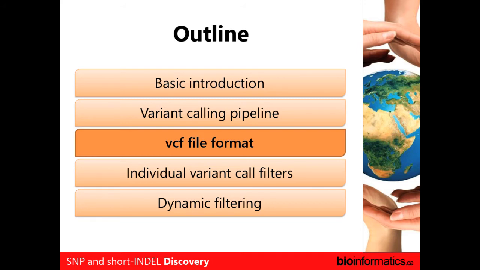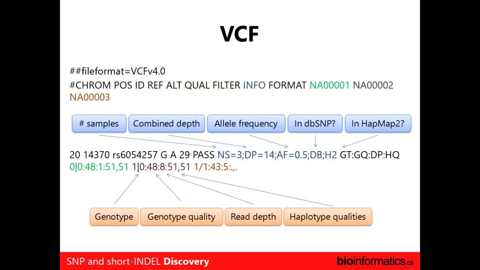We talked about the BAM file format, and now there's the VCF file format. That was also created around the time of 1000 Genomes because there was no single file format that took care of this. Basically, you also have a number of tab-delimited columns. The first column is the reference, then the position. The third column is the ID — usually an rsID as seen on the dbSNP website. The next one is the reference allele. For example, G at this position on chromosome 20. And the alternative allele in this case is A.